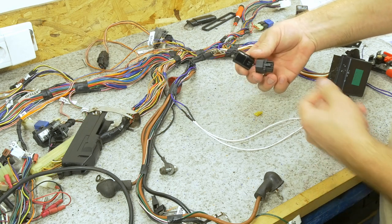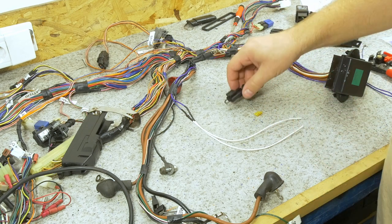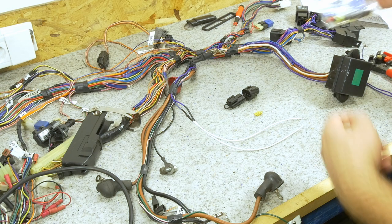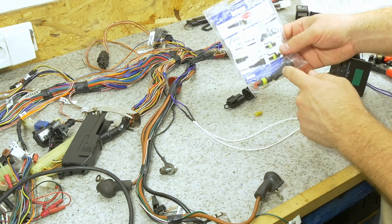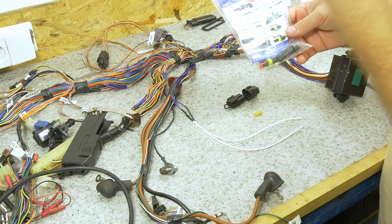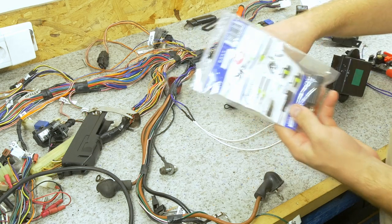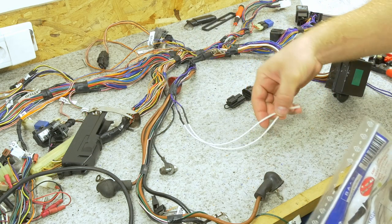I realized that since this is just a connector back into itself, it doesn't matter if I replace it with something else. I have some of these watertight connectors. This is a 2-pin, but since it's a 2-wire solution already, it doesn't matter. So I'm just gonna make a jumper from one end of this and put the other end on here.